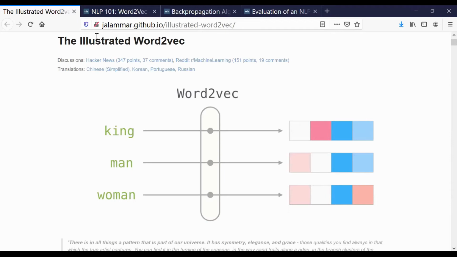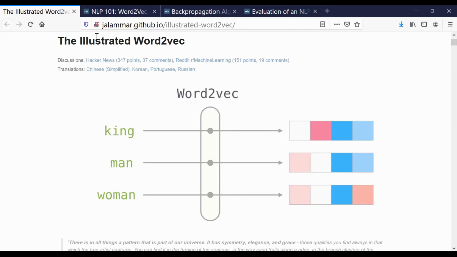It's turning king, man, and woman into vectors. Vectors here are numeric, visually represented as a 4-dimensional vector. The red and blue are just supposed to be values. Maybe red is high value, blue is low value, it doesn't matter. It's numerical, it's not a color. But think of it as a heat map where you turn numbers into colors.